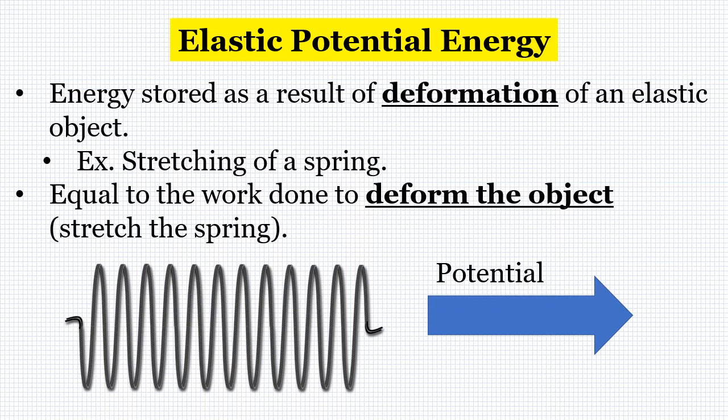If you have a spring and it's compressed, when you extend it out, when you make it a little bit longer, you can feel the tension on the spring, and when you release it, it kind of collapses back in on itself. That energy that's stored when we pull that spring apart is elastic potential energy. There are plenty of other objects that have the same type of energy. Any object that compresses or expands has elastic potential energy.